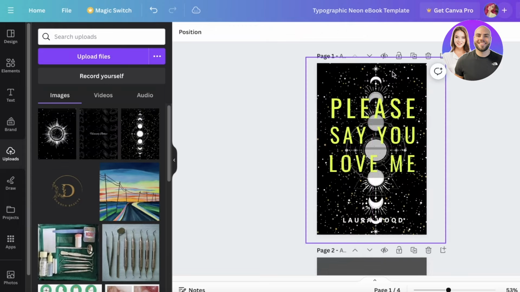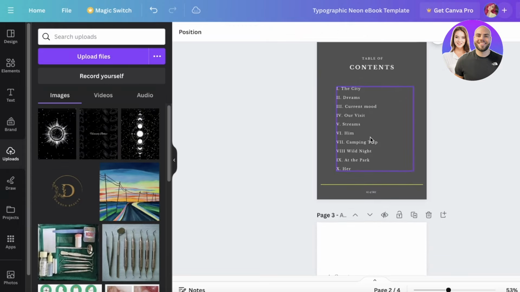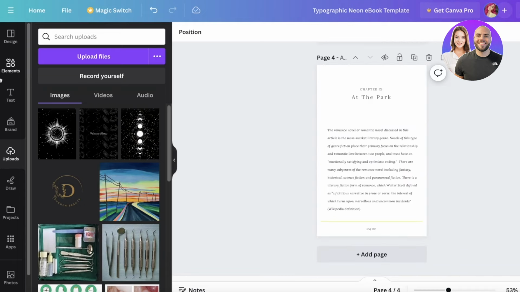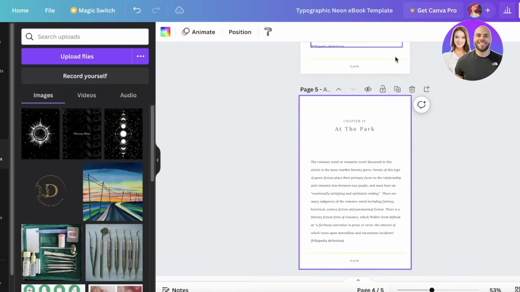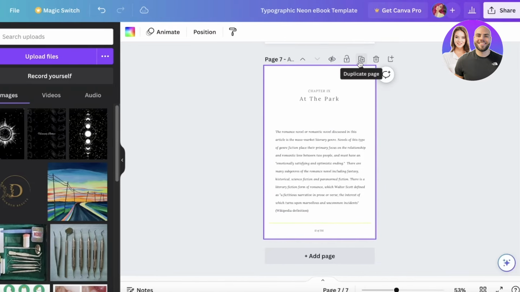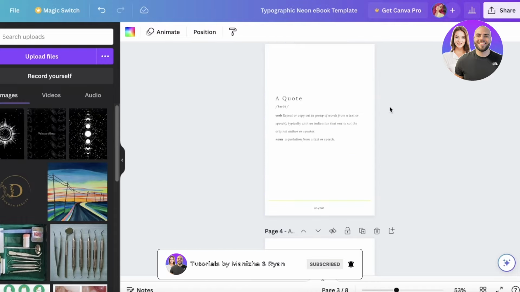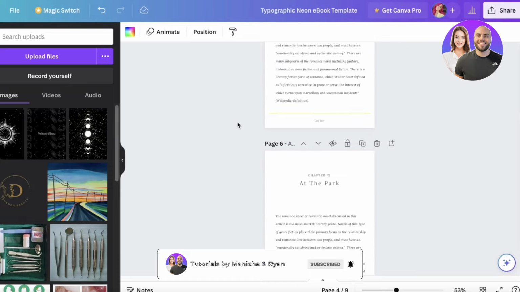Now, once you have designed your page, you have your second page, which is going to be your content. Then you have all of your content. So over here in your content, you can add images, you can add more text, you can even duplicate pages that you want to have the same kind of format. So if you want this format in all of your pages, you can just duplicate the page to make it easier for you.